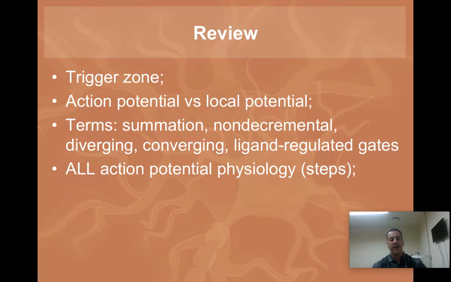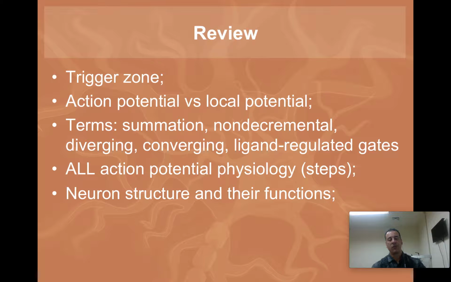Again, all the steps of an action potential. Again, like I said earlier, how do you produce an action potential? The key is really, how does it go in one direction? What does it mean to be all or none? What is that threshold that we have to reach? And in reaching that threshold, what happens during the depolarization phase? What happens during the repolarization phase? Right, as you see, I'm making that little, what you learned, the graph that you have in the notes.